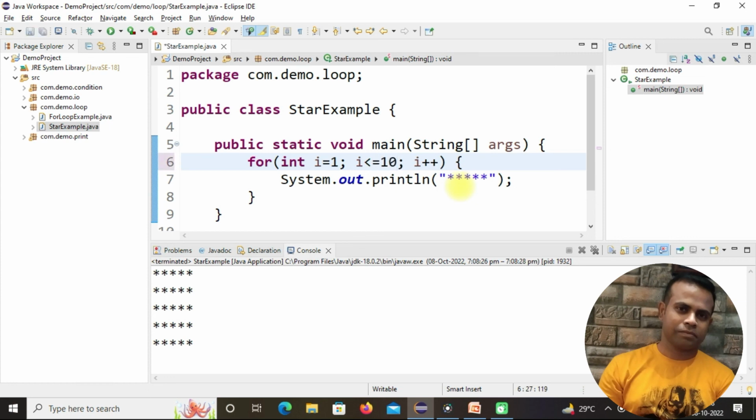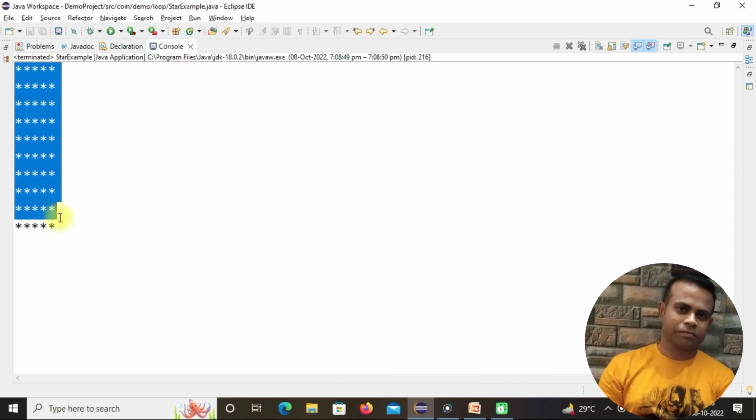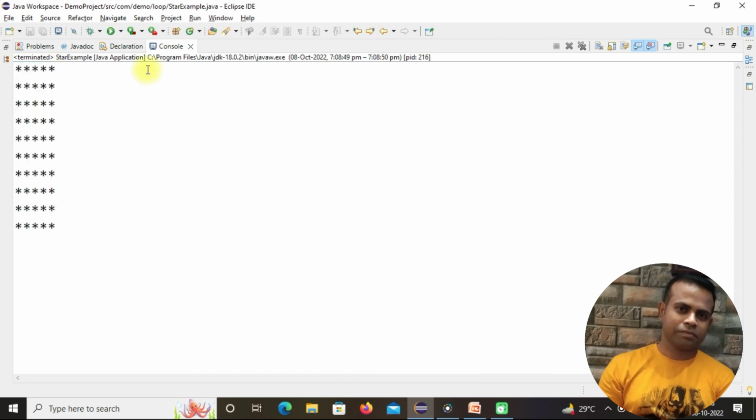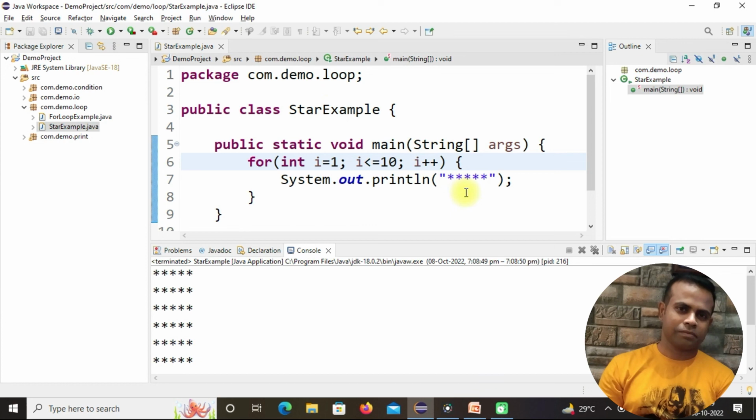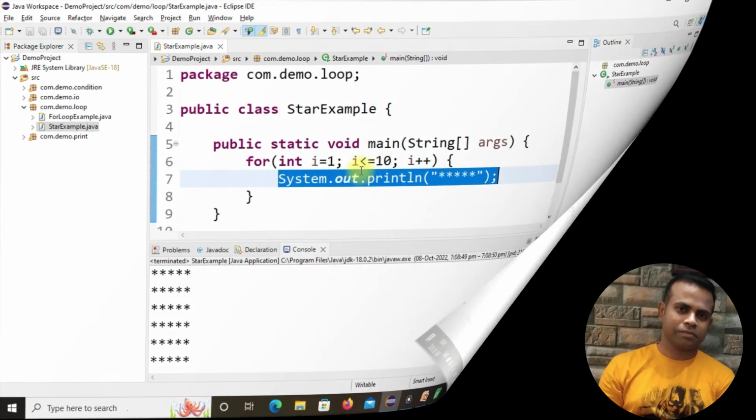If I make this and save it again and run it again, you can see that my program executes this 5 star in 10 different lines. So this way you can create any type of conditions using this type of for loop based on your requirement.